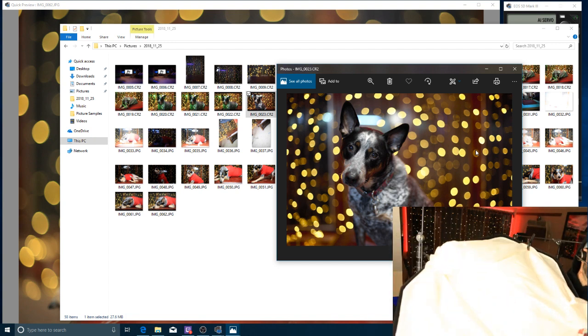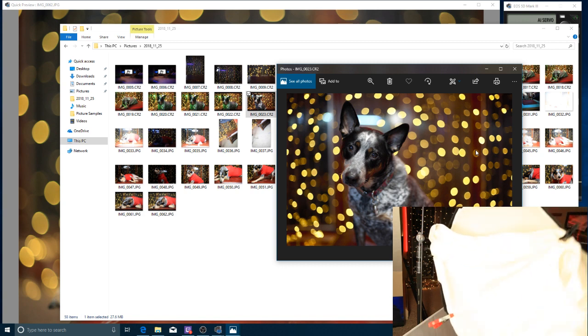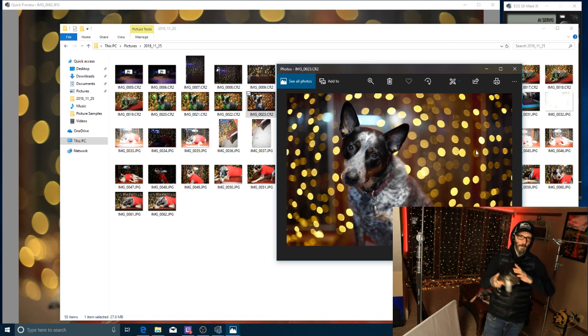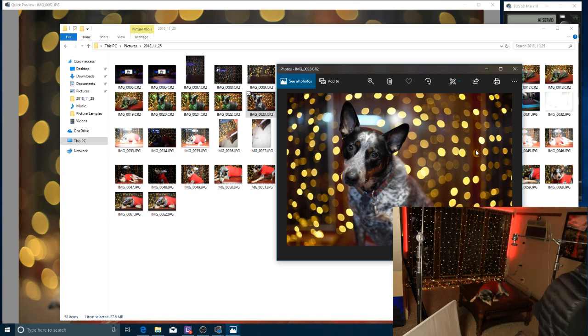Look at how many layers of diffusion. There are four plies of white on top of that light, just trying to keep it under control. And this is an Alien B400, which is an astounding light. Packs a wallop. This is the junior light, you know what I mean? And it still really got out in front of the subject and really kind of took over the whole area.